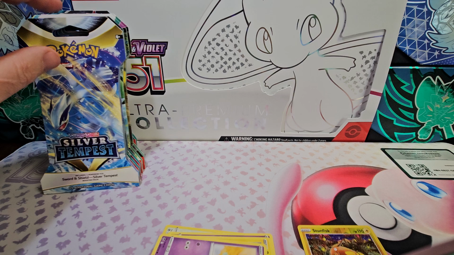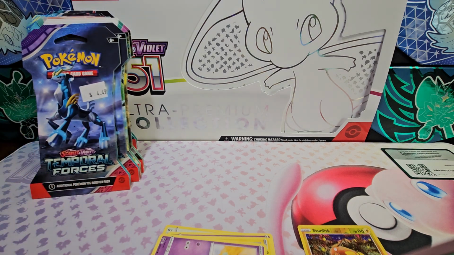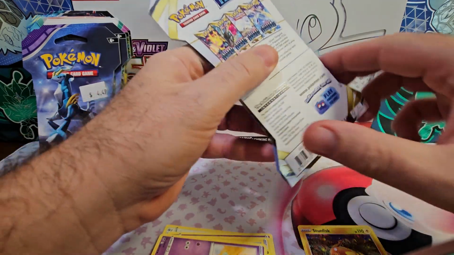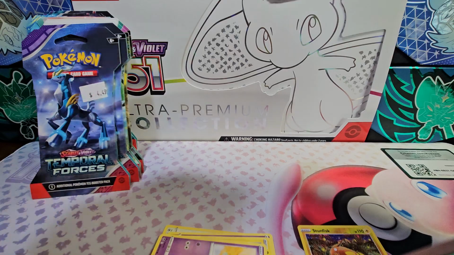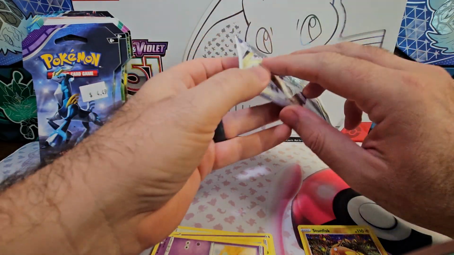All right, so Silver Tempest, not surprising me at all at the moment. Something sticky on the back of this one. I don't know what that is. There's a little sticky spot right there, and it keeps sticking to everything. Be glad to get this one out of the way. All right, we got another one of the Lost Origin picks on here.